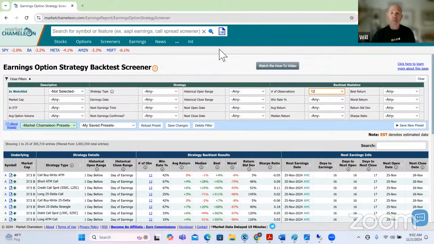Yeah. So what we'll do today is cover a tool that is focused around earnings events. Right now we're in earnings season. We looked at a report yesterday that helped us answer some questions around earnings. So this is a different tool that looks at how to answer certain questions around earnings from a historical perspective.